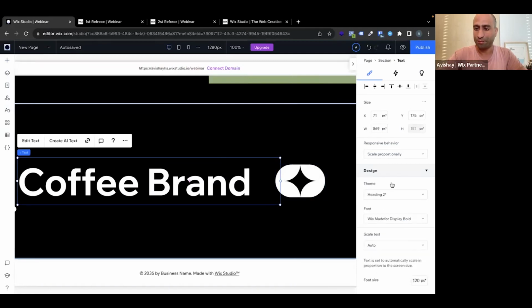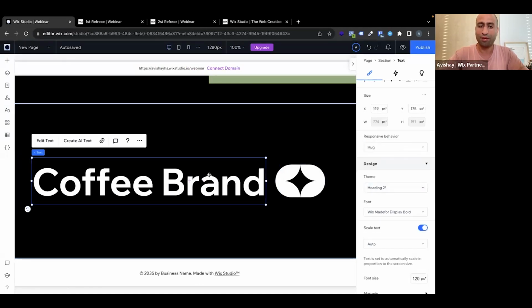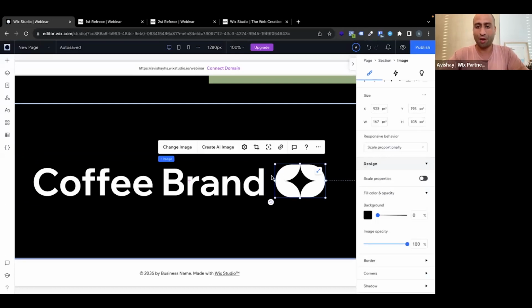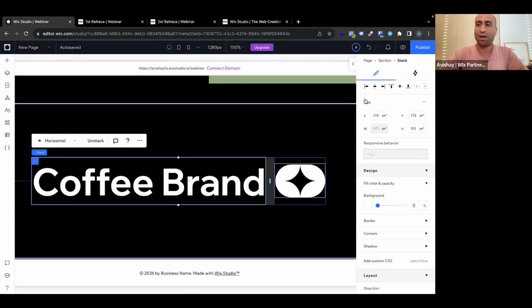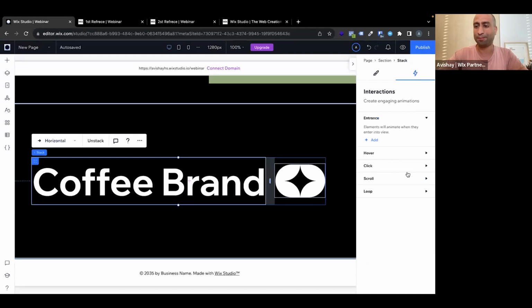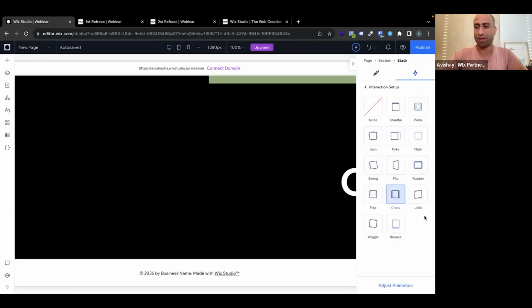I will use the hug option here, which means that this blue bounding box will be closed to the text itself. I will add them into a stack, and I will apply a loop interaction to this, and we will use a cross interaction.